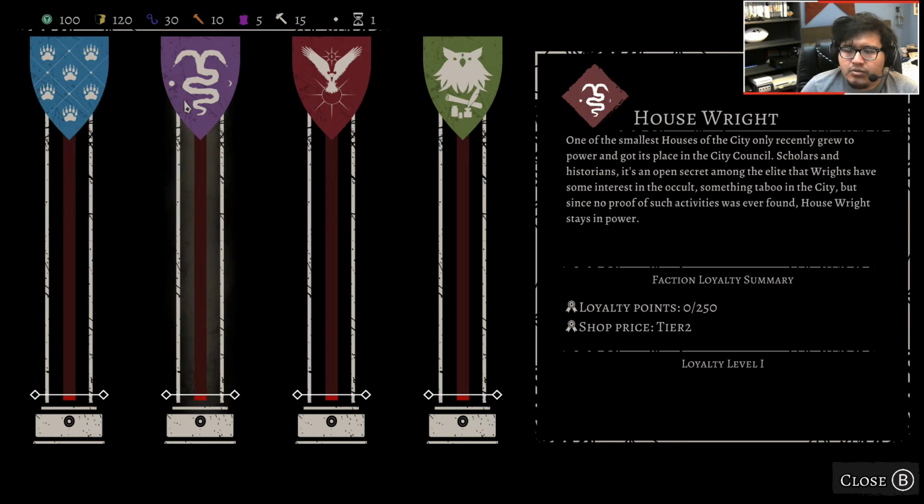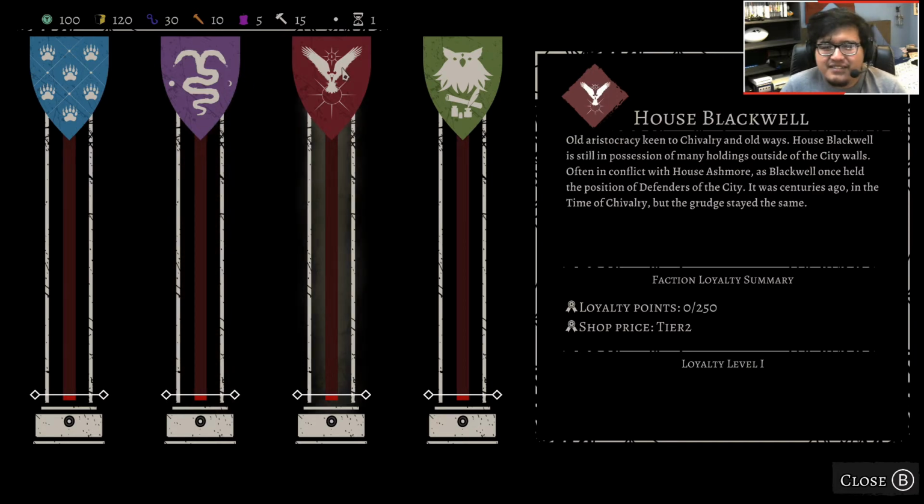House RITE, one of the smallest houses of the city, only recently grew to power and got its place in the city council, scholars, and historians. There's an open secret among the elite that RITE have some interest in the occult, something taboo in the city. But since no proof of such activity was ever found, House RITE stays in power. Oh, interesting, the occult. Eye on Slytherin over here. They look like snakes.